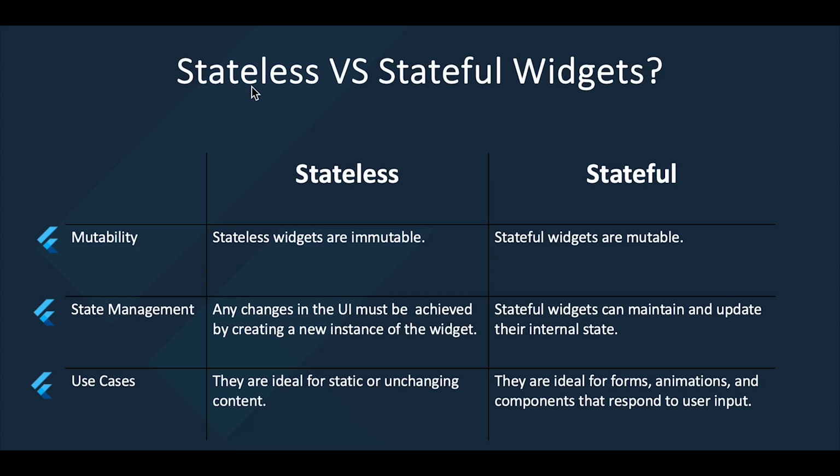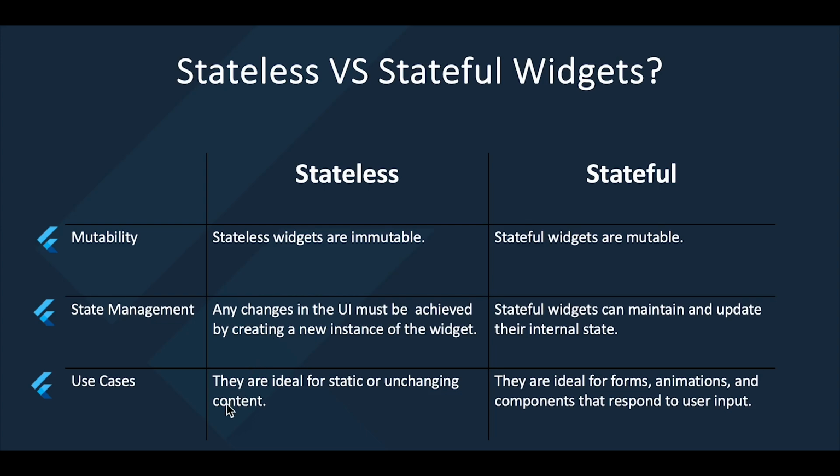Now let's talk about stateless and stateful widgets. Stateless widgets are immutable, meaning their properties cannot change after they are instantiated. Stateful widgets, on the other hand, are mutable and can hold and manage mutable states. Since stateless widgets are immutable, any changes in the UI must be achieved by creating a new instance of the widget with updated properties. Stateful widgets, on the other hand, can maintain and update their internal state, allowing dynamic changes to the UI.